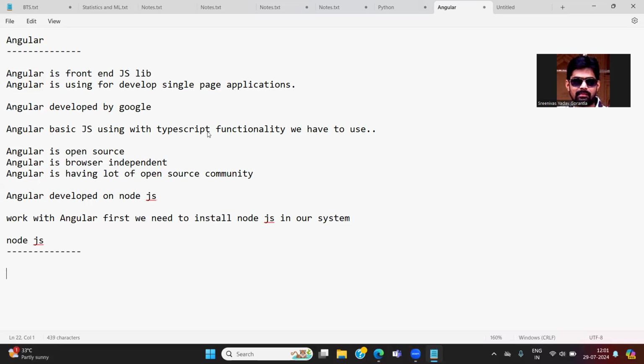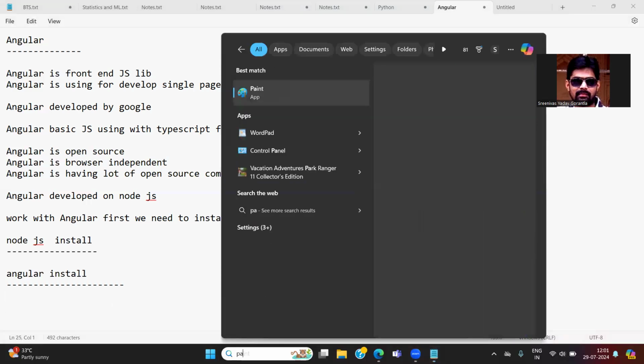Once you install Node.js, then you install Angular. First, we need to work on Node.js installation, then we need to install Angular. And one more point.